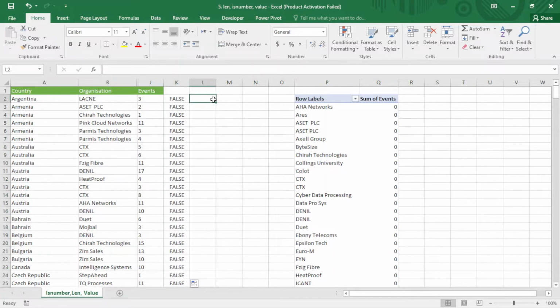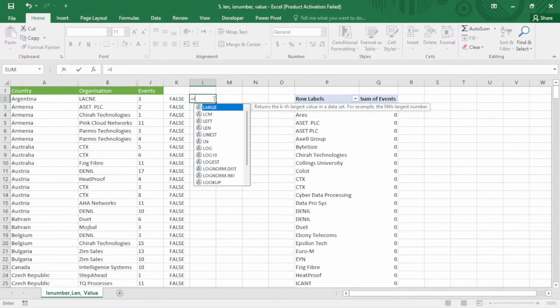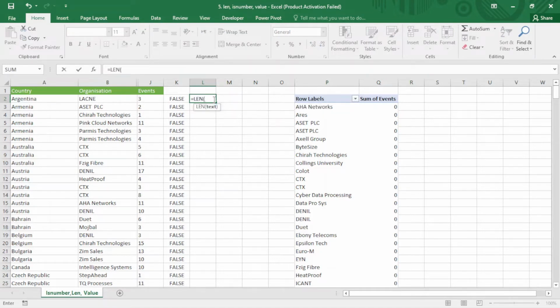The next thing I want to do is to find the length of this, to see if we have unwanted characters or not. So I just write here equal sign LEN, I select this, close the bracket and enter. You can see it's just 1. I just click here. You can see it's almost okay, but we have something here. For example, I have 2 characters here and here I have 3. It should be 2.